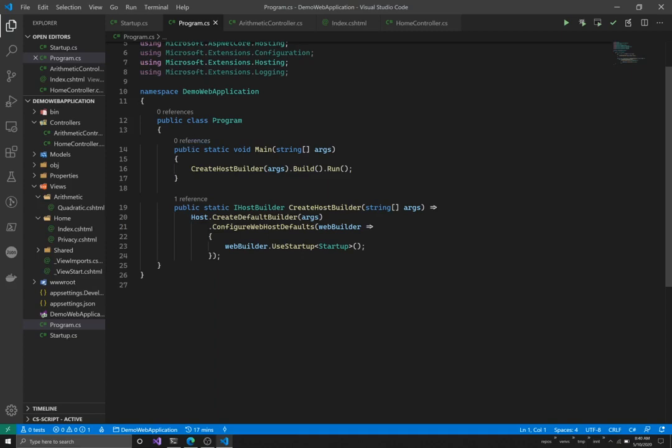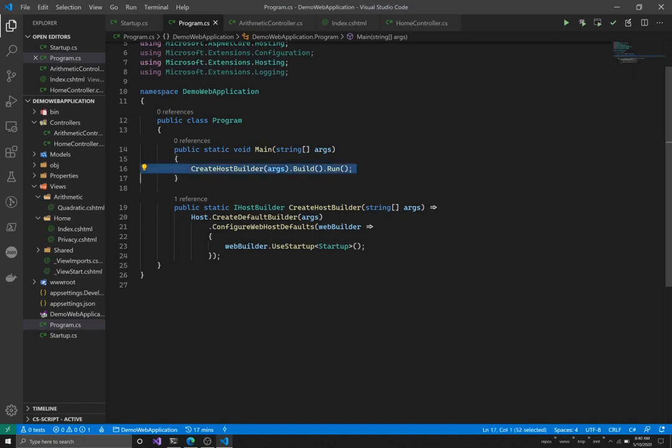Remember, every C# program has a main method. I mentioned that in one of our earliest videos, and this is the main method for your application. When you start your web application, this is the first piece of code that is called. So when you say dotnet run, it looks for this function called main, and this is where your application starts execution from. And what you see here is create web host builder, blah blah blah.